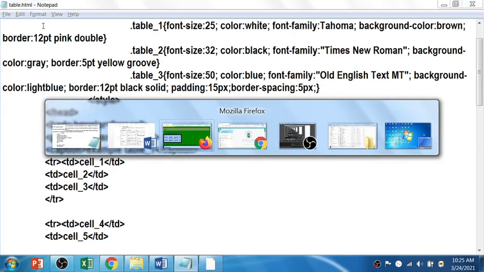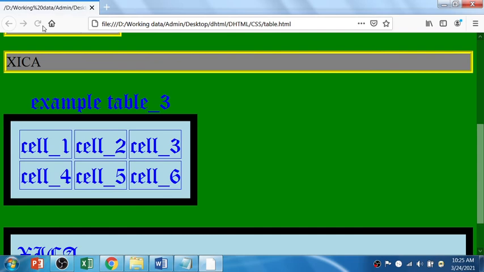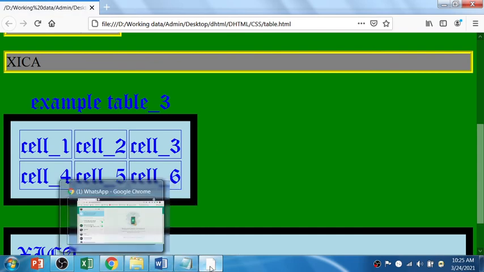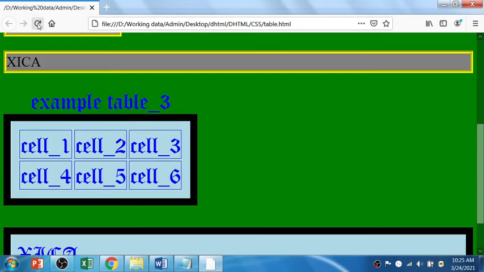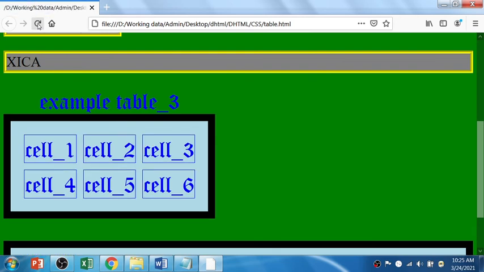Let's save and run. So there is the space between the cells. Let's increase the space, say 15px, and see the result.